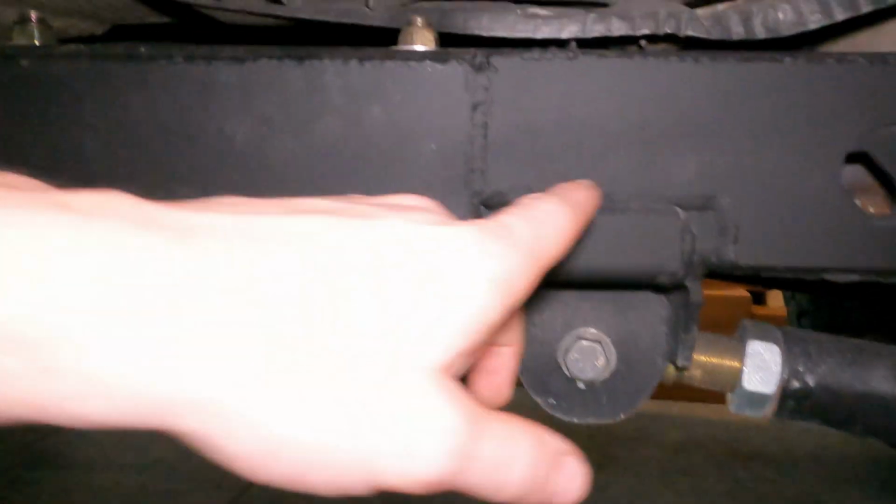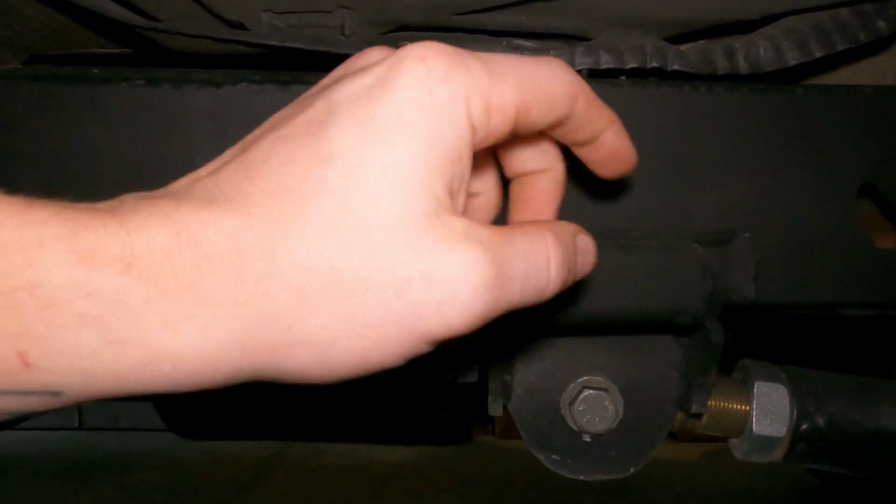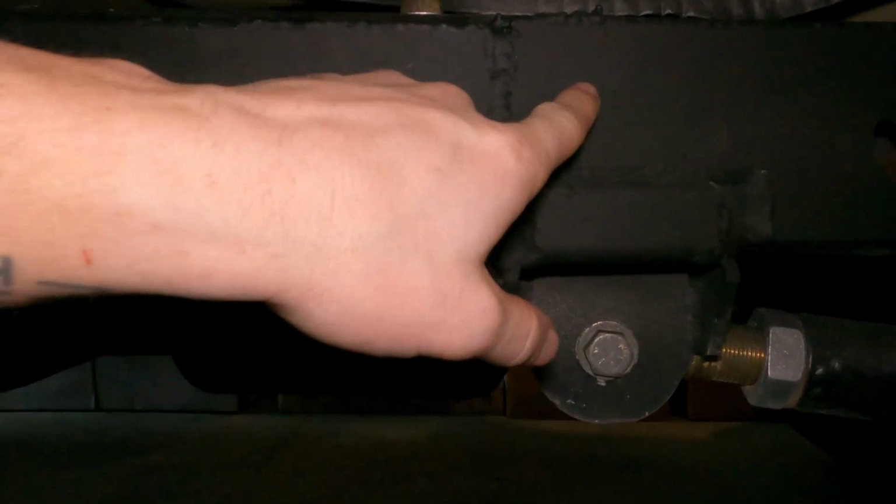If you guys saw the cracks and you paid attention and watched the video, you saw the crack and how bad it was. I cannot believe that I was driving around with a Jeep like that, because that was really scary. Like, really scary. So we also added a triangle gusset on the other side of this, the top of the control arm bracket to the frame. So if the bracket doesn't want to turn at all anymore, which I think the gusset we added was just for the hell of it, to make sure it's definitely not going anywhere. But I think even if we didn't add it, we'd be perfectly fine and not worrying about it.